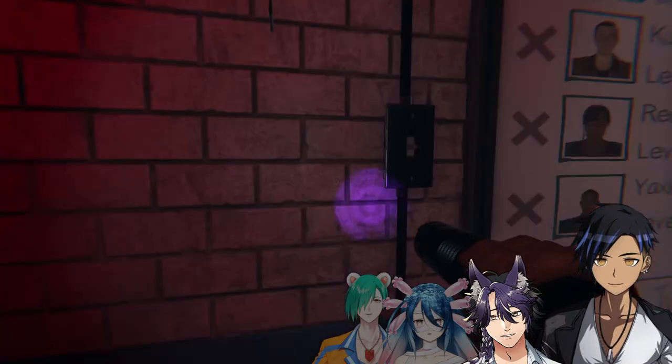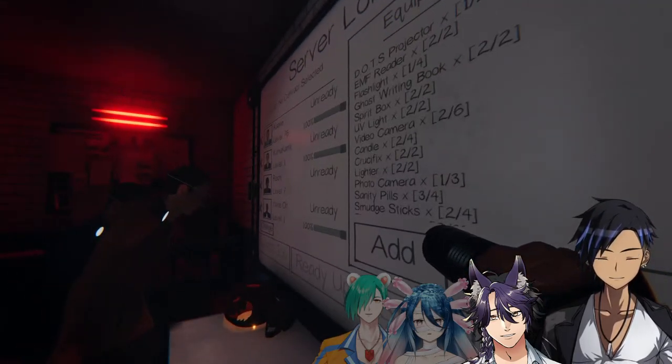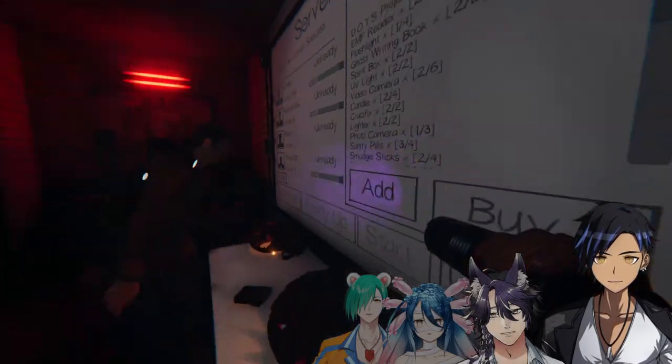Do we want to try the high school? I can do the high school on amateur difficulty, easy difficulty, so it won't hunt as long, and we have a grace period, like 5 minutes in the beginning where we're safe. Yeah, it's okay. Okay, let's do that one.